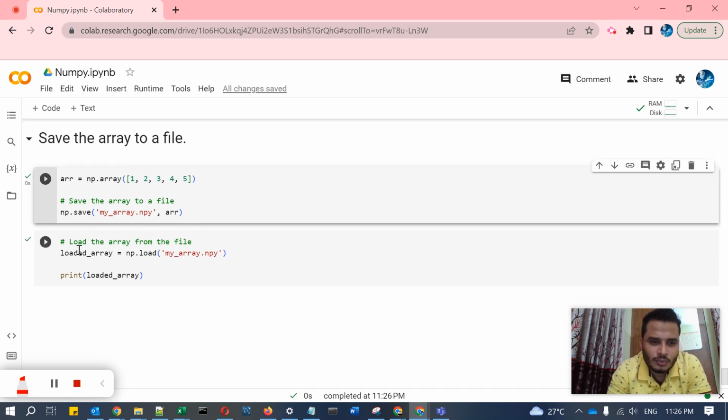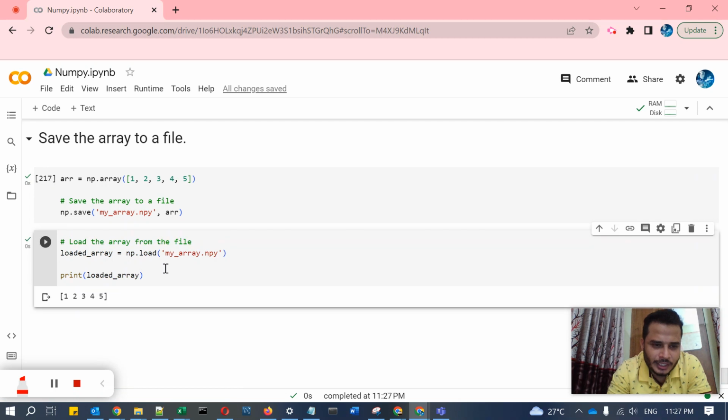Then if you want to load that array, the np.load function, you have to pass the name. Then your array will be loaded. Okay, then I am printing that result.